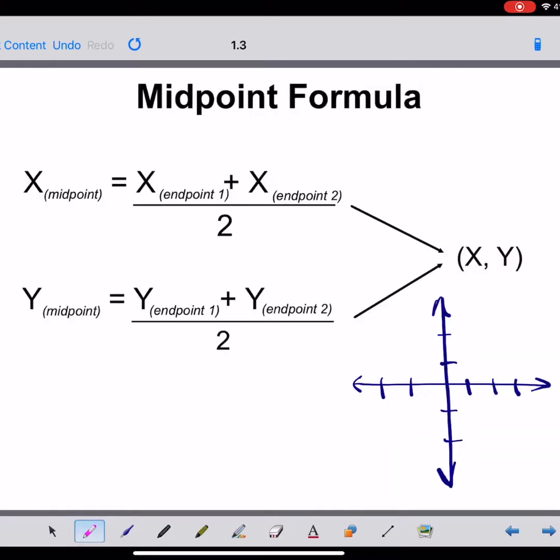The next topic that we're going to talk about is the midpoint. All right, so the midpoint is in the middle of a segment. So if I have a segment that is 1, 2, 3, 4 units long, the midpoint's exactly what you would think. It's in the middle. So it's 2 units from the top, 2 units from the bottom. It would be nice and easy if everything was horizontal and vertical, but of course we're going to be looking at diagonal lines.